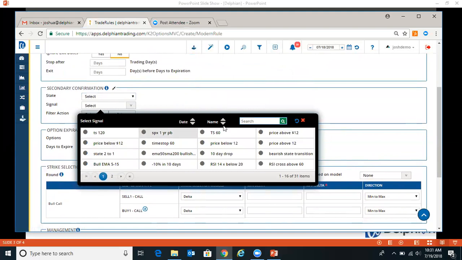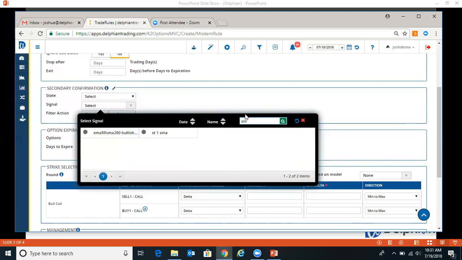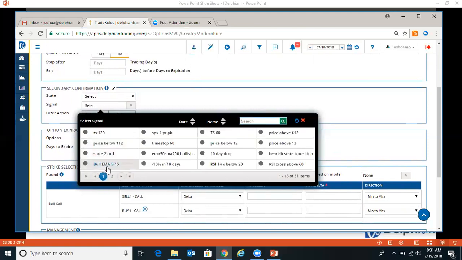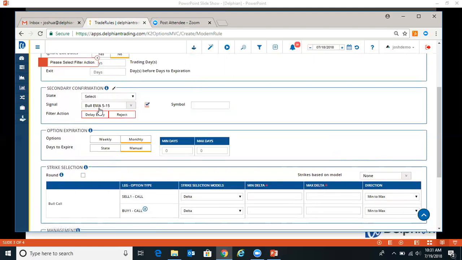So if we were using the RSI, and maybe we wanted, you can type the search in different criteria. So maybe we wanted also for the EMA, the 5-day EMA to be above the 15-day EMA.